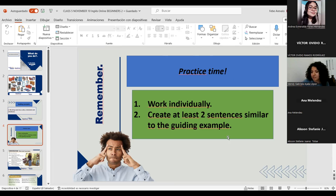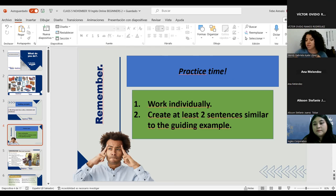My room has a chair, a table, a closet, a bed, a television, and lamps. My living room has a chair, a table, a desk, a television, a PlayStation, a sofa. Bravo, excellent, thank you, yes. Now, si llego a notar, hasta ahorita en las sentences no he notado a nadie con errores gramaticales. Vamos muy bien, all right? Al notar uno, yo les voy a hacer saber para mejorar o corregir eso. Thank you. Let's go with Wendy.